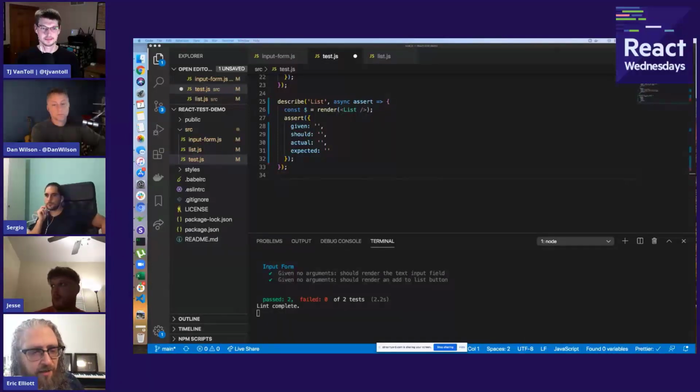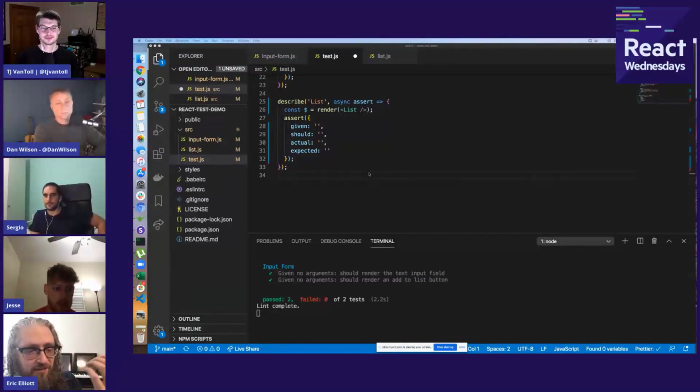BDD also has another thing where they translate human readable descriptions into actual running tests. I find that part of BDD not very useful. The idea is that your stakeholders will be able to see your test suite, read it, understand it, and see all the tests passing. And that sounds great, but in my experience, none of the other stakeholders other than the developers ever read the tests. But maintaining that link between the test descriptions and the actual implementation code across your entire stack was a very expensive process.